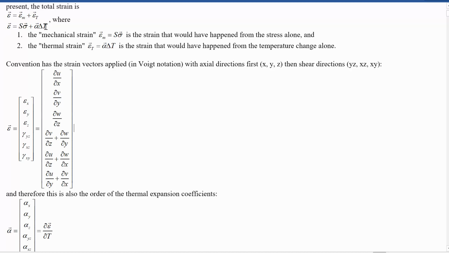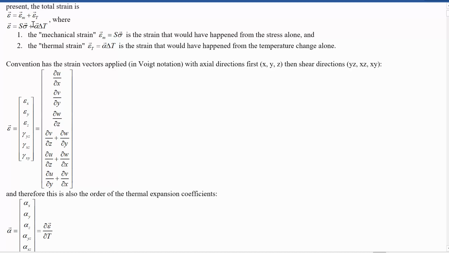Thermal strain shows up because the atoms are not just holding still in these spots. It's really like a bunch of little masses on springs. So they're oscillating around, they're kind of bumping into each other, really held in position more or less by the Coulomb force. But if they've got more temperature, meaning more average energy per degree of freedom, including these vibrational degrees of freedom that show up in a solid, then they're moving a little bit faster on average, they're pushing on each other harder, and they're going to be happier being farther apart even when you're not applying any stress to it.